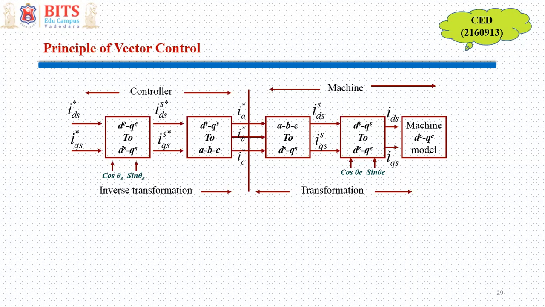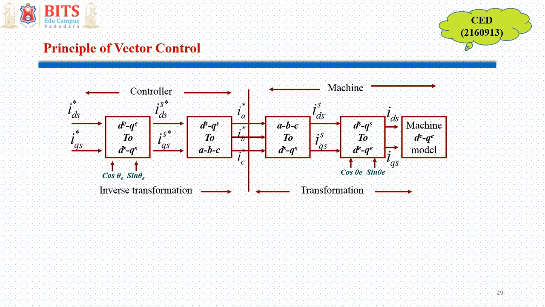So actually what is done in vector control? In vector control, you have measurements of stator voltages and stator current. So from that, all estimations are made, all the transformation related angles, cos theta, sin theta, everything is calculated. And then you have 3-phase to 2-phase transformation, 2-phase to synchronous reference frame transformation. And then you have the actual available values of ID and IQ. So you compare with the required value of ID and IQ and go for the necessary control algorithm, and ultimately you produce the required firing pulses, PWM pulses, so that you get the required change in the torque or required change in the speed. So ultimately you are tuning the value of IDS and IQS such that you get the required performance.